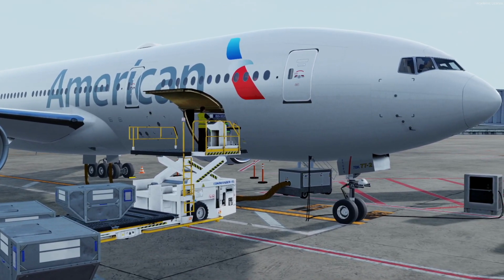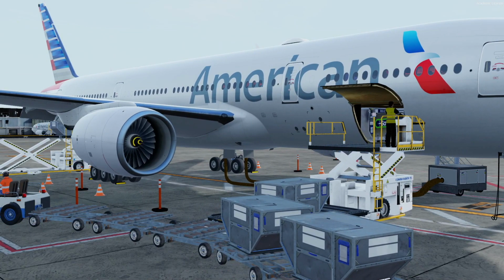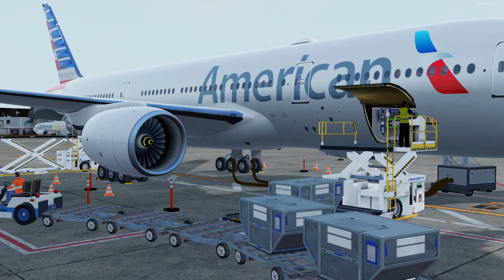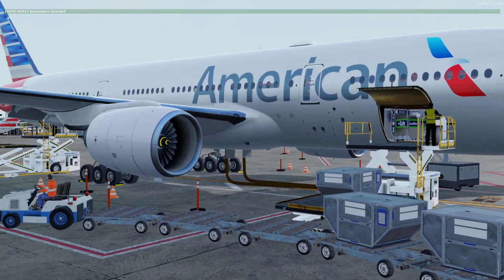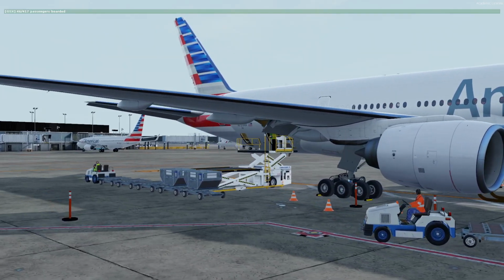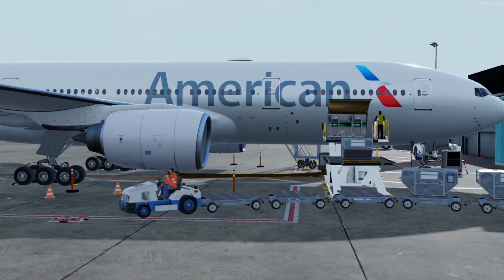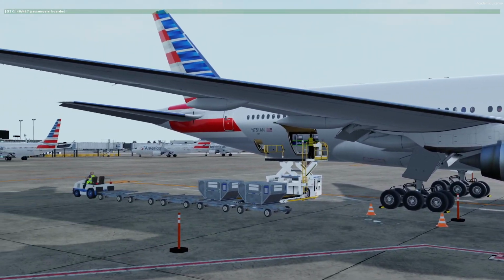And of course this aircraft comes with a huge range of updates regarding the flight model, the VNAV profile, engine sounds, other sounds as well, I think external modeling. There's a huge list of updates which are all very good, I'm quite sure about that. And well, let's have a look around.